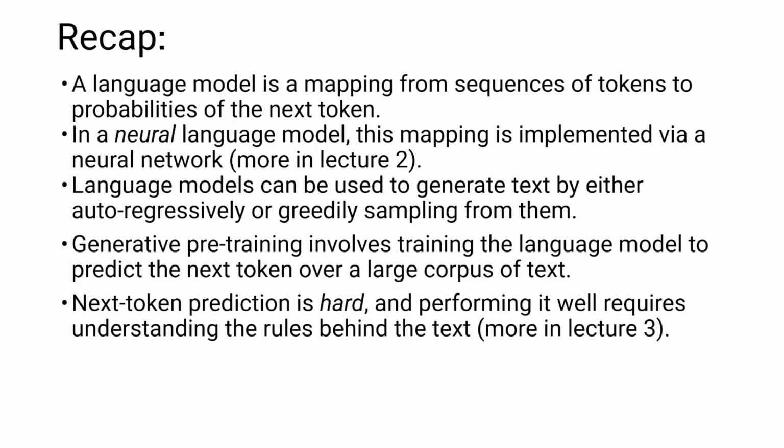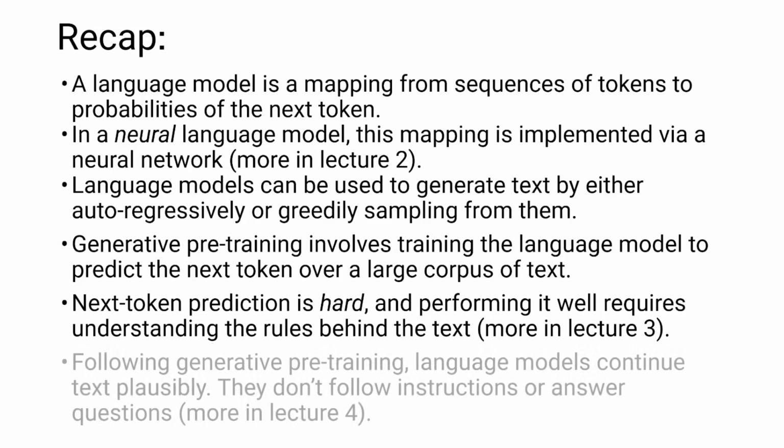We covered that next token prediction is hard, and if you're going to get very good at it, if you're going to really push that loss down far, then you have to understand the rules behind the text. You have to understand the processes that generate that text. That requires a lot of understanding of the world, of various facts, of why people write text and what they're trying to convey. In lecture 3, we're going to cover this in a lot more detail, and look at the question of, given how big my language model is, how low is this loss going to get? That's the topic of lecture 3.